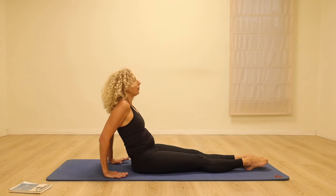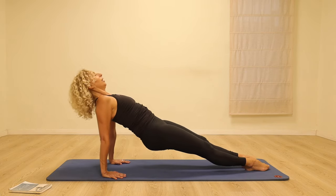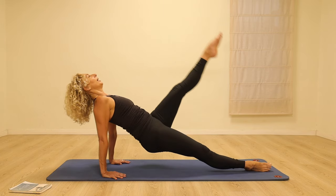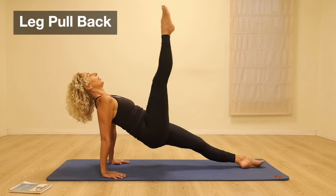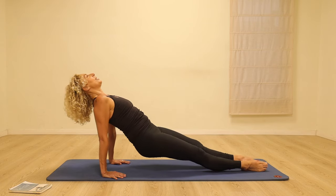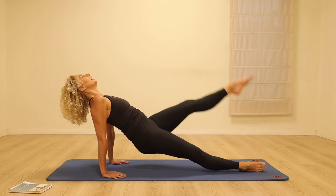Press your hands into the floor, lengthen the legs, point the toes down, open the chest. We're going to lift one leg up, and down, and then the other, and down. Keep opening your chest, keep lengthening. Let's just do one more time, either side.